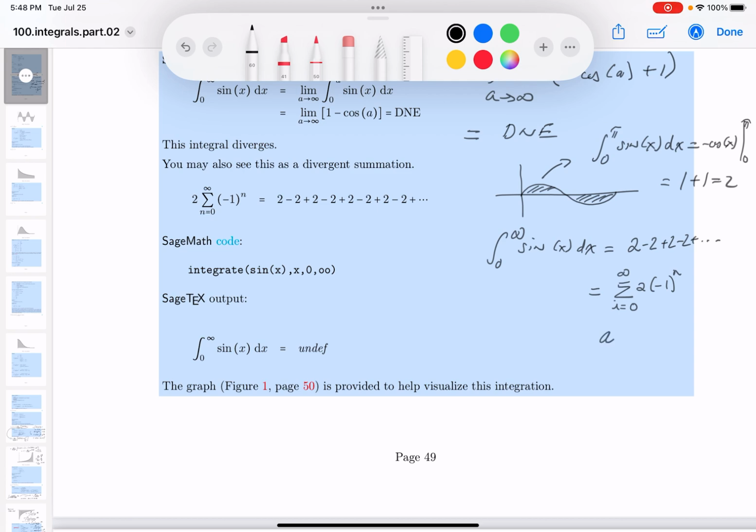What do I know about this over here? Well, the a_n is minus 1 to the n times 2. And just using the test for divergence, looking at the limit as n goes to infinity of minus 1 to the n times 2, it's not equal to 0, right? This is a DNE. It's a divergent sum. So this diverges. All right. Did we know that going up here? Of course we knew that going up there. Thank you.